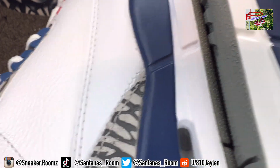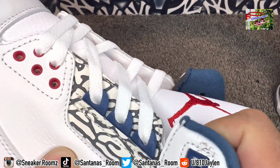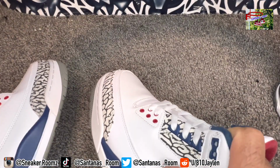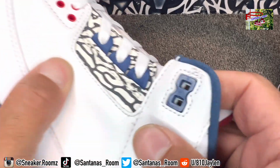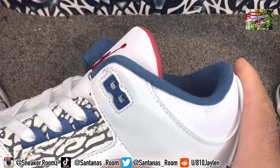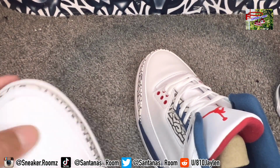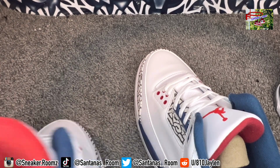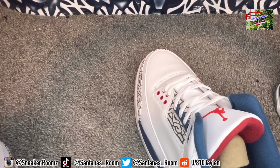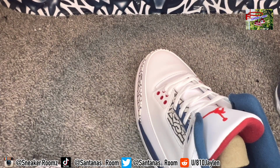Just because it's more tumbled doesn't mean it's better though. So, I mean, who knows? Who knows? But this one is a softer leather. It's funny because I guess this one got the looks that people want, but this one feels softer. It feels better. I do like the feel of this leather better. The retail feels like super stiff. I feel like these will crease up crazy. I should be rocking these soon though, because I had them for a minute and didn't even rock them yet. I definitely gotta start rocking the shoes.